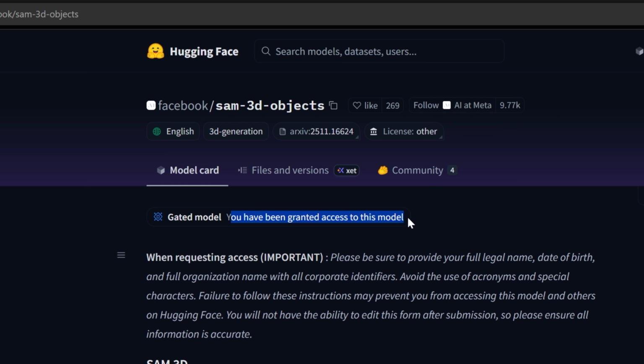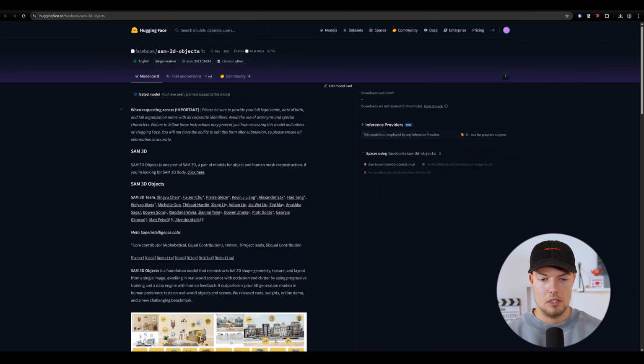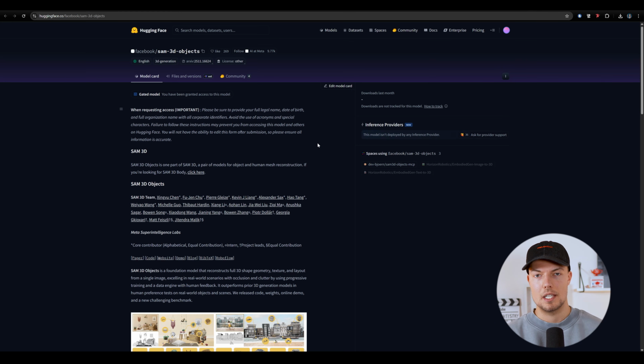As you can see, I already have access here, but for you it will look something like that. You have to fill out your name, then as well your organization if you have one, and your email address, I think, or something like this. Anyways, you just need to fill it out, then make sure to send it, and then usually they will approve you after a few minutes. I think it's going through some AI or something, and then it will check that. And then once you have access, you will get a mail to the account where you signed up for Hugging Face.